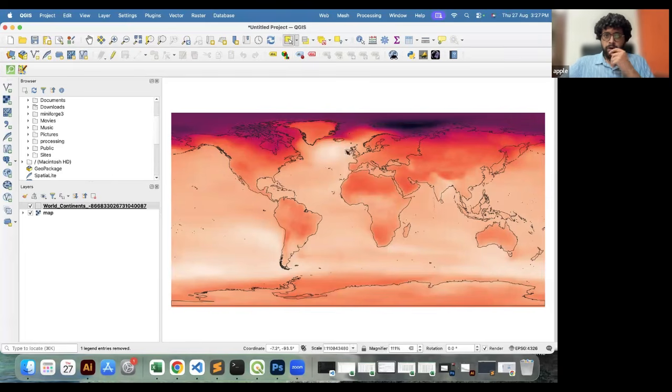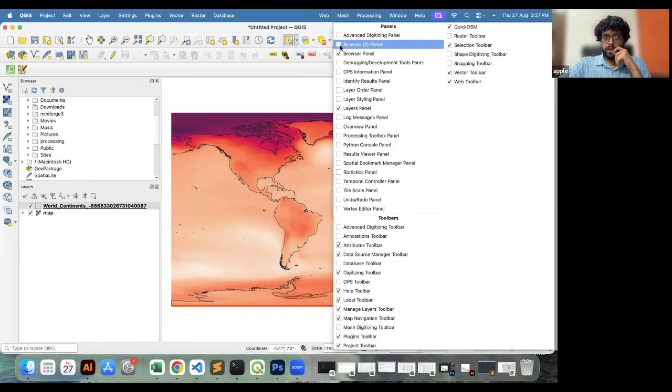Okay, before we go ahead, I'll also show you one more thing. Do you have this identify features button in this panel? In case you don't have it, it's a very useful button, and specifically I wanted to show you this because it identifies features. What I mean by that is you can click on a feature and it'll give you some information. If it doesn't show, I think it's in the panels.